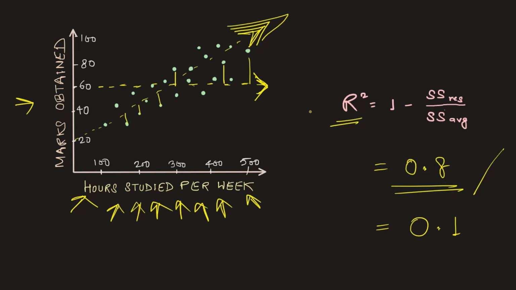But this r square formula has some limitations as well. If we pay attention to the formula and observe very carefully, then you will see that the formula is created in such a way that if we keep on adding more features, then this value at the numerator part will start increasing. Why? Because we keep on adding features which are useless, which are not helping us in order to predict the outcome. That outcome could be the marks obtained by a student, or let's say the price of a house.